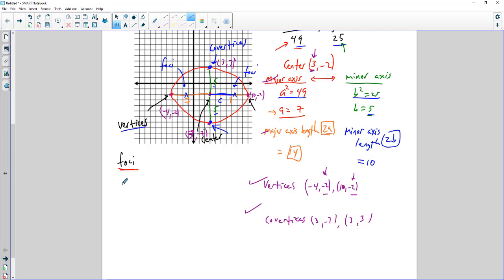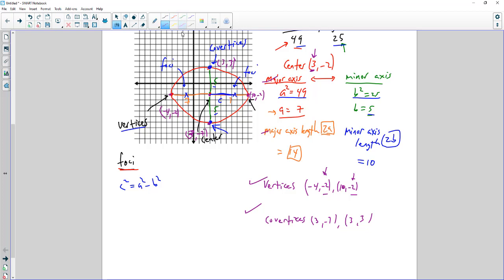So here's how this works. c squared, that distance, is equal to a squared minus b squared. It's actually identical to the Pythagorean theorem, except it says minus instead of plus. That's how I remember it for the ellipse. When you start drawing hyperbolas, you'll find it's exactly the same as the Pythagorean theorem. It's just a squared plus b squared to find the foci for the hyperbola. But for the ellipse, it's a minus.